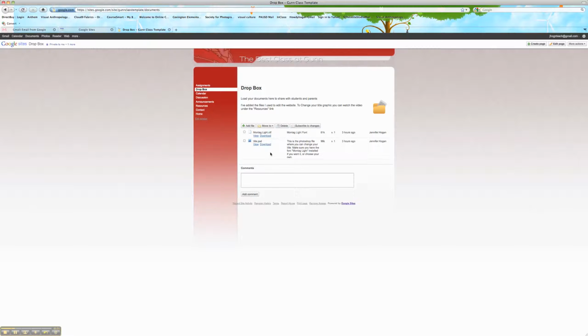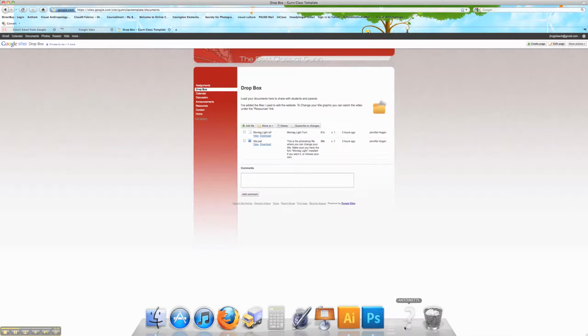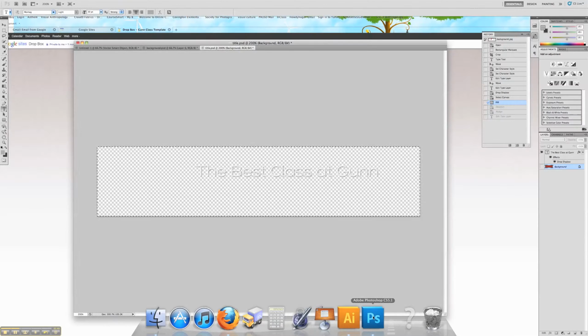Now we have a site-wide license for CS5, which is the Creative Suite. It includes Photoshop, Illustrator, Dreamweaver, and Flash, I believe. And if you don't already have it on your computer, you should talk to the tech department and they'll go ahead and get you all set up. So you're going to want to download those two files. If you want to keep the font, if you don't care about the font, then all you need is this title PSD. Okay, once you get that downloaded, you're going to go ahead and go to Photoshop.